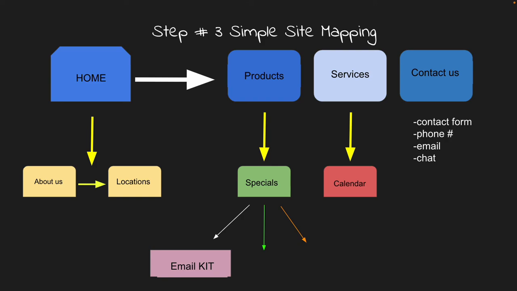So I can send them a blog, or I can send them emails or specials. And I can even take this email, keep in touch page, and put it right where they land at the home page. So this is a simple site mapping that you can use, just so you can understand how to build the website.